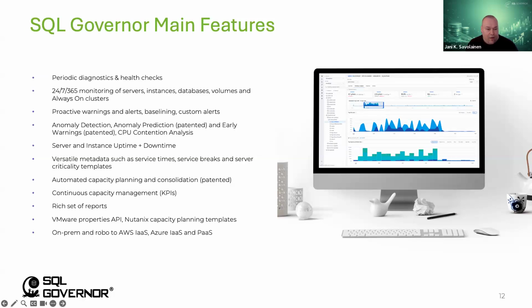Now, in addition to that, we have early warnings, which is also a very nice feature. It's quite plain mathematics. I won't tell it in great detail, but I can tell you that those anomaly predictions and early warnings are both patent-pending in our portfolio. What I can tell you is that it's a very interesting phenomenon, because if you imagine CPU usage, typical CPU usage on a server, it lives its own life. It has highs and lows, and then it's sometimes very high for a long time or very low for a long time. Then it can be more volatile and so forth.